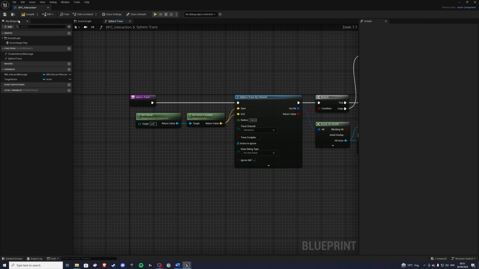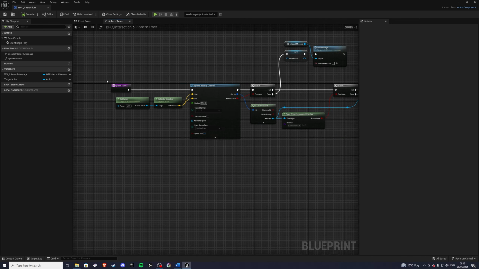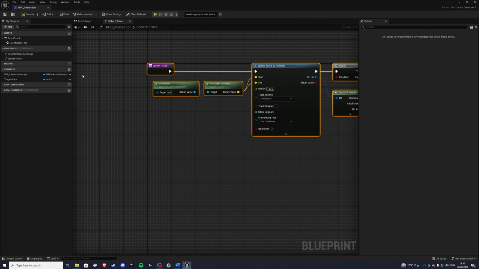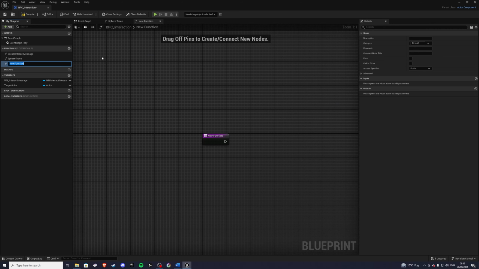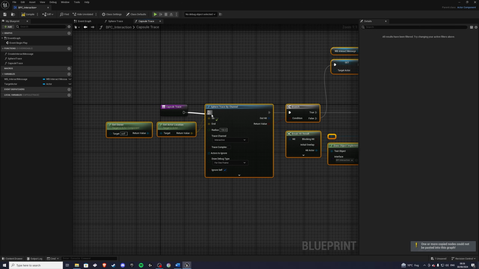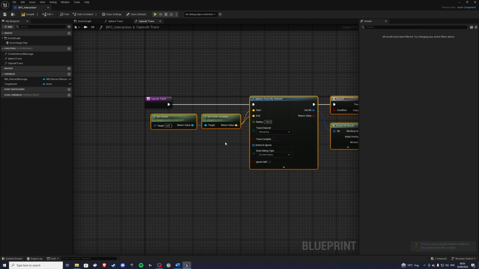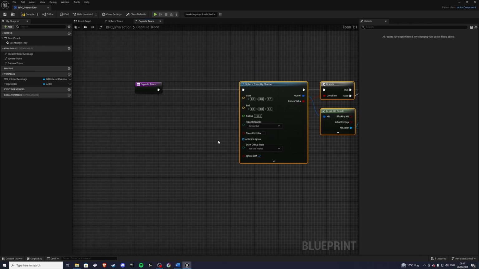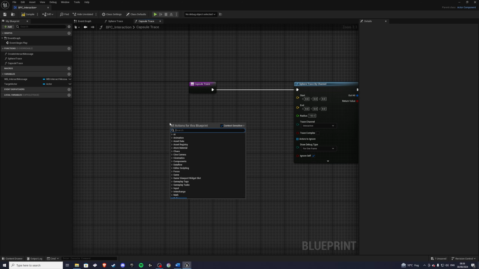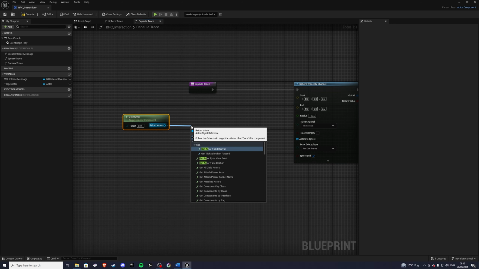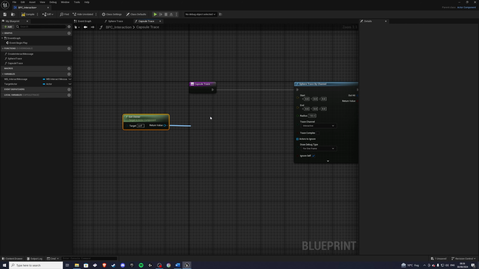Perhaps you want a capsule. So to do a capsule, I'll copy this code because pretty much it's going to be the same for your line trace or whatever it may be. We'll go in here and create a capsule trace. So this is very similar to a line trace, except you're getting a line trace by channel, not a sphere trace. And instead of doing this at the very beginning, we want this, of course. This stays the same. And it's the interactive channel. So in here, we'll do a get owner. We'll do get actor location like before.